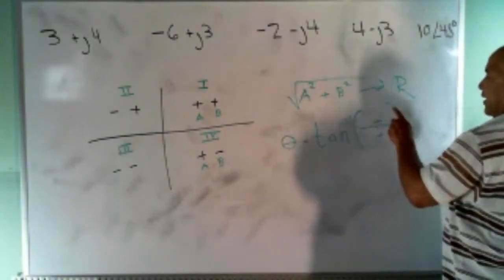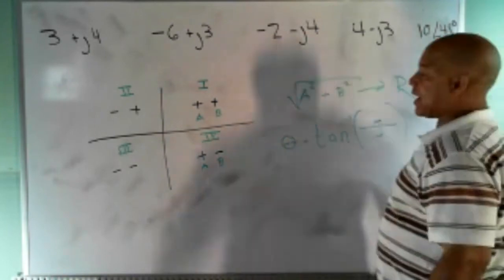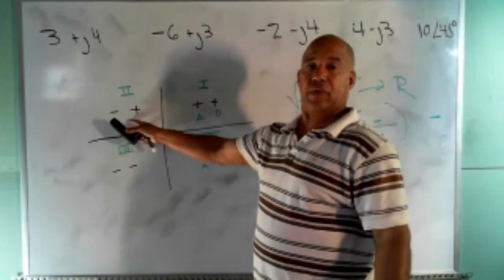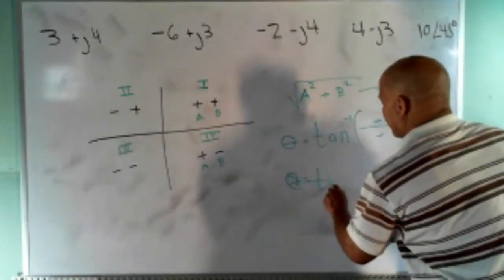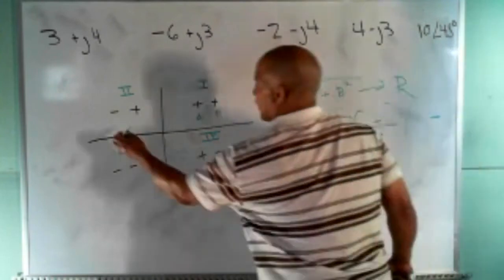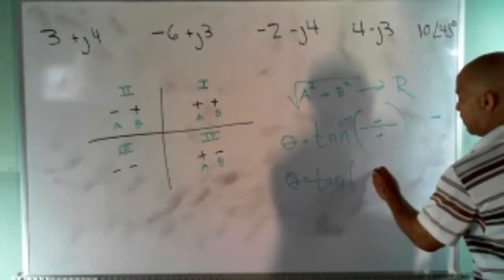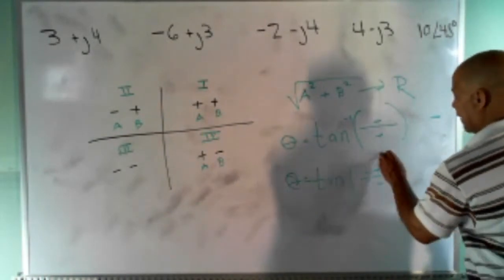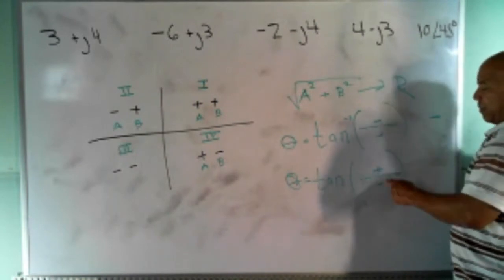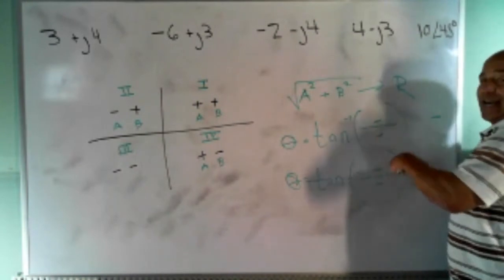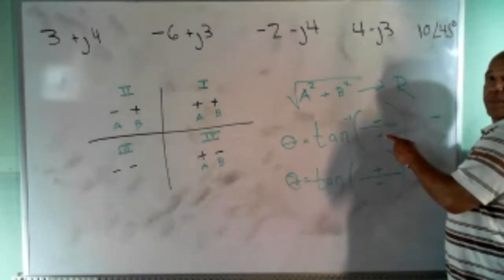So if I take a negative divided by a positive, I get a negative. But the problem is you get exactly the same thing in quadrant 2. If I do quadrant 2, the inverse tangent of this, where this is A and this is B, will be the inverse tangent of B, which is positive, divided by A, which is negative. It doesn't matter if you have a negative divided by a positive or a positive divided by a negative. Inside of here, I'm going to get a negative number for both of these. So if you're here, you're going to think you're in quadrant 4.